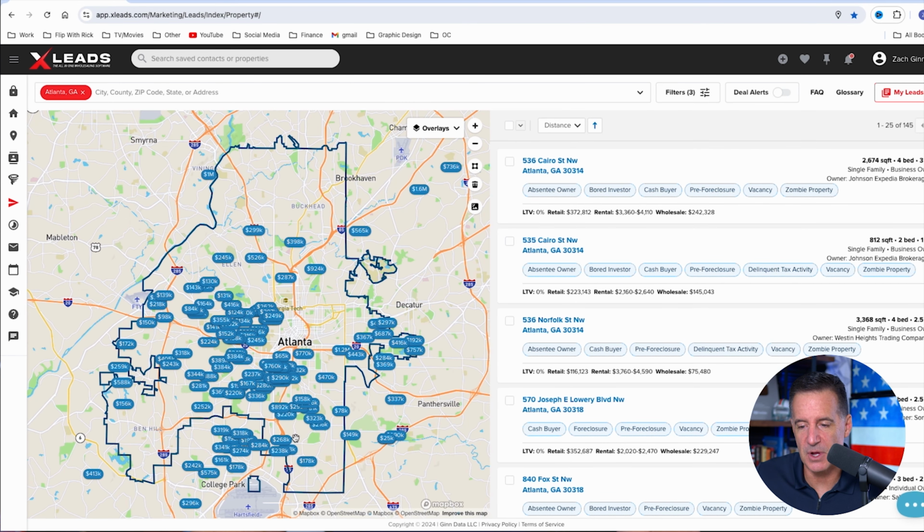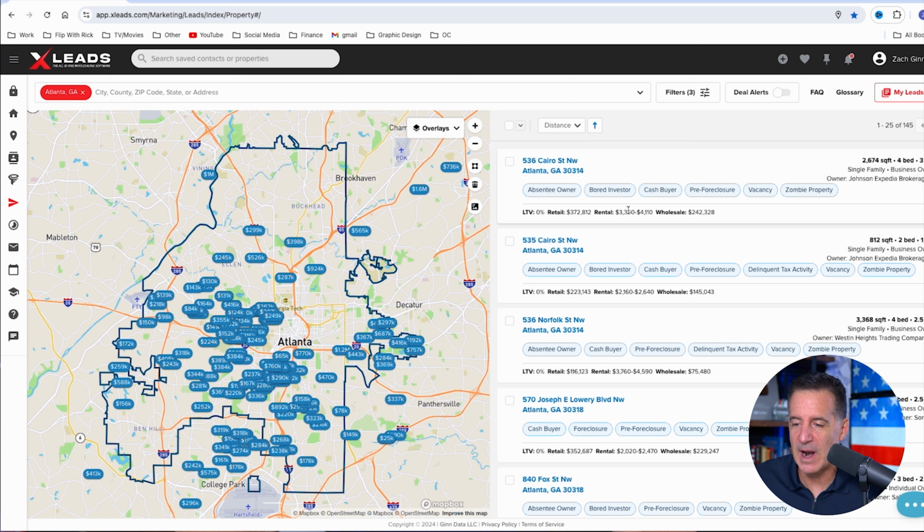Listen, I'm not telling you to door knock, but that's how I started out doing it. If it is legal in your neighborhood and you feel safe and you do it during daylight hours, guys, it's powerful. So let's click results and then look at all these tags. Look at this, guys. This is amazing.